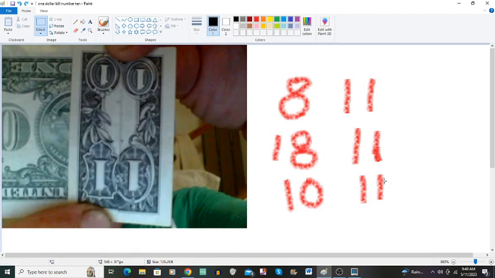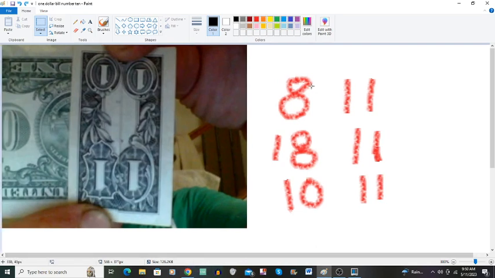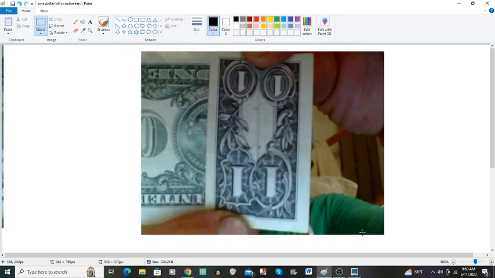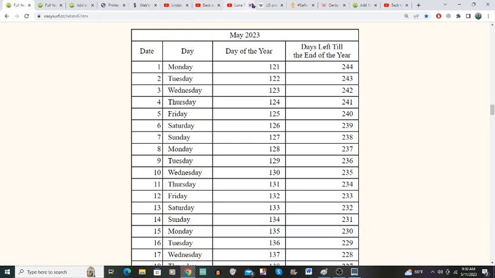Ignore this bump over here, that's just me. That won't go, okay. Well, just ignore that for a minute. In fact, it would be better if we got that out of the way. Let me see if I can get this moved over so it's not so confusing. Well, that's better, isn't it? That's better than it was anyway. So let's go to the dollar bill real quick, and I'll show you what we're looking at.